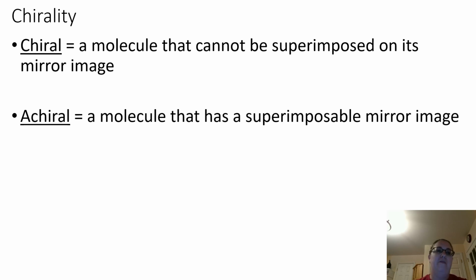We can also define a molecule as being achiral. So please notice the terminology. We have chiral molecules and we have achiral molecules. Achiral molecules are going to be molecules that have superimposable mirror images. So they will not have enantiomers associated with them. So this is the broad terminology that we will be using to define a molecule itself. Is it a chiral molecule having a non-superimposable mirror image? Or will it be an achiral molecule that does have a superimposable mirror image?